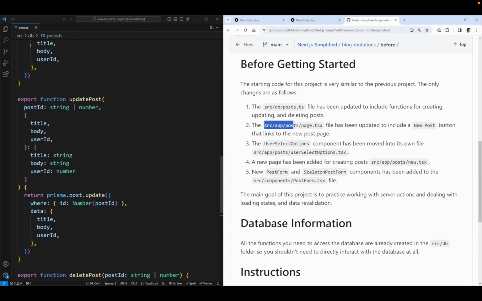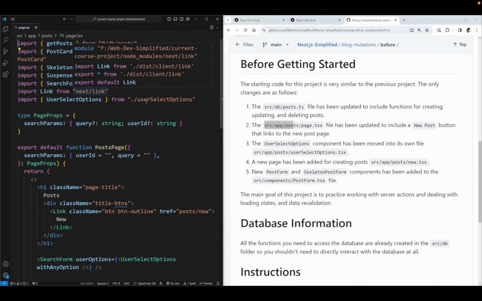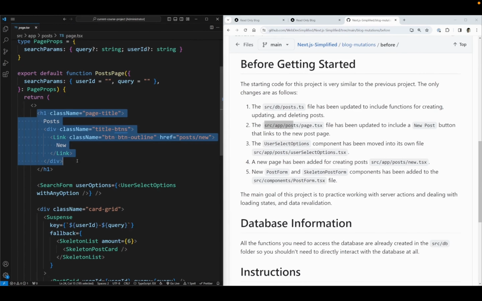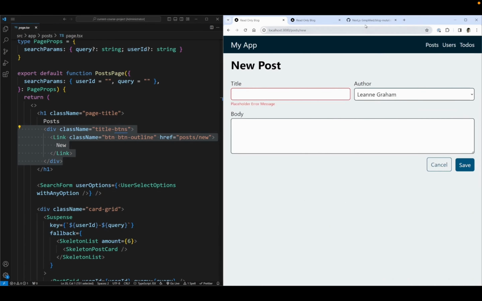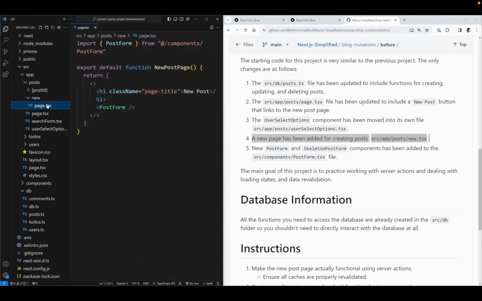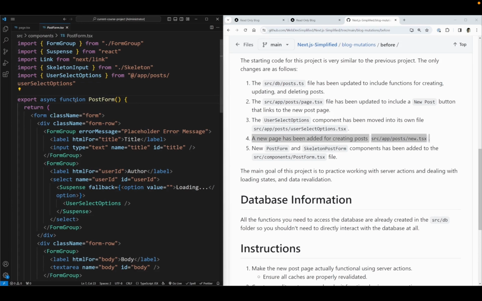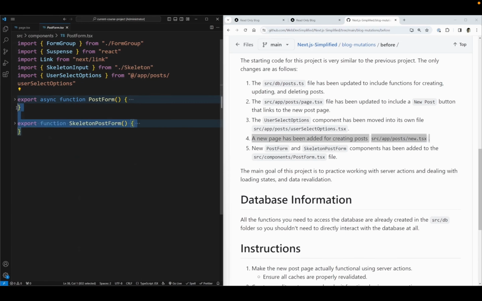The next thing is inside of the actual post page itself. So if I go into our app, our post, and I go to that particular page, you'll notice inside of here that I've just added this top section. I've added a button to go to the new post. And if you see over here and I click on that, it brings me to that new post page. And speaking of the new post page, that is another thing that I added inside of here, this number 4 step right here. So if I go into that new folder and I go to this page, you can see inside of here it's just an H1 followed by our post form, which is the final new thing that I've added. So if we open up that post form, which is just in our components folder, you can see it has our post form at the top and then a skeleton version at the bottom for any type of loading state that you want to do.